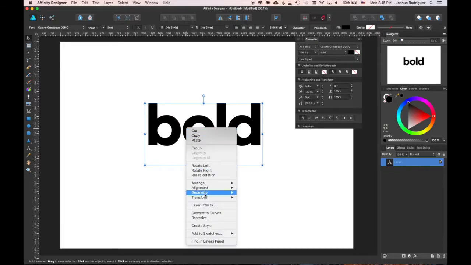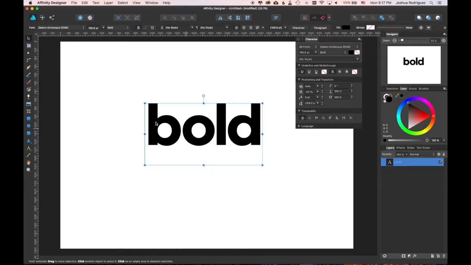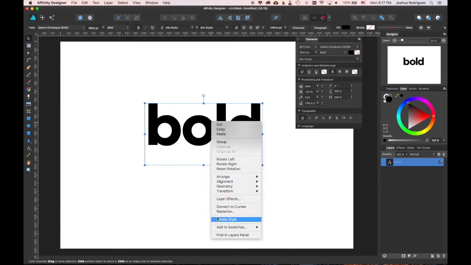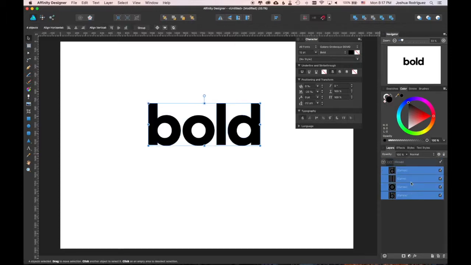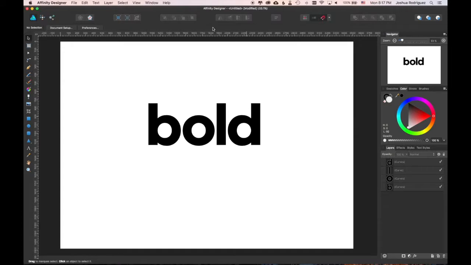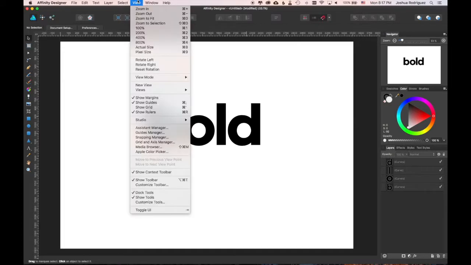Go ahead and right click it, and we're going to convert this to curves. Now why are we going to convert it to curves? Well, this is a text layer. A text layer is very standard. You can't actually edit the individual shapes or characters that well. But when you convert it to curves, you are able to do that. So we'll go ahead, right click, convert to curves. We're going to open up this group of layers. We're going to drag the layers outside of the group. Just go ahead and throw this group away. Okay, exit that.